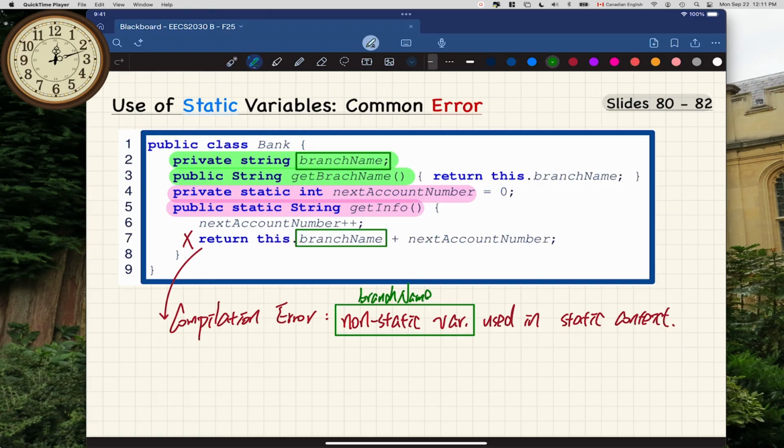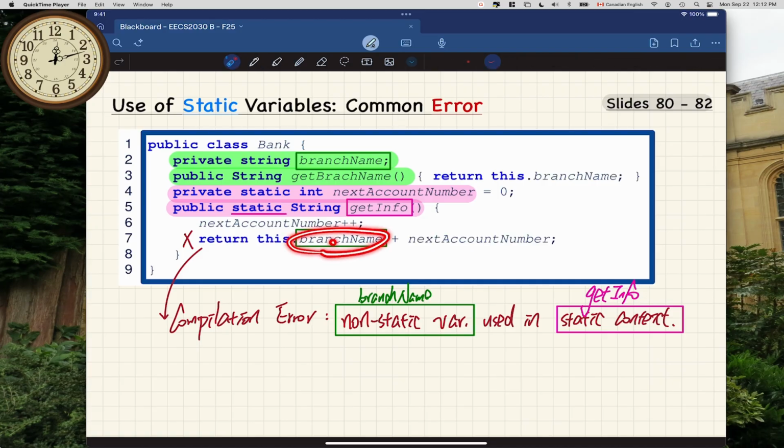The static context is really the static method, the getInfo. You can see the getInfo method here was declared as static. So we're using some non-static variable inside a method that is static. That's what the compilation error is saying.